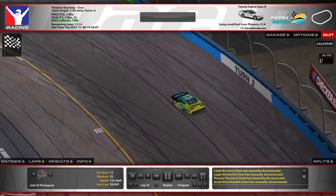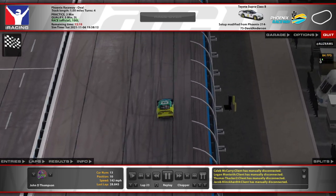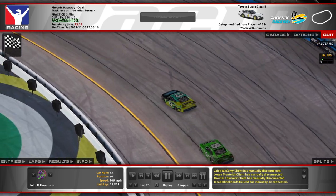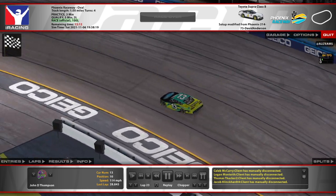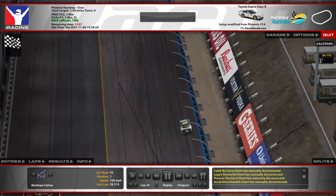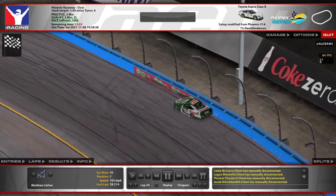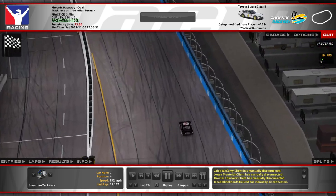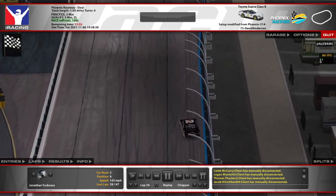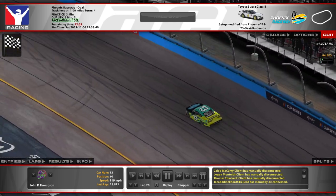Seems like everyone was racing pretty well. 13's making a habit out of it, though. I like the color combination. That kind of like teal and yellow and black. Not sure about the design so much, personally. I like the colors. I think you could do something cool with that. Castrol's pretty classic. This guy's out here scuffing it up. I hit the wall a couple times, I think. Once or twice. So, who am I to speak?